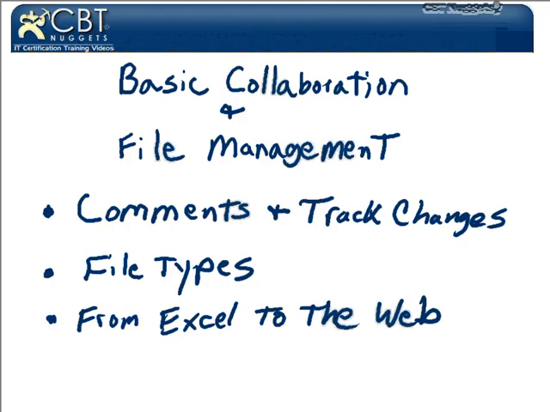In this video, we're going to take a look at how we can do some basic collaboration with commenting on material that's within the Excel spreadsheet. We also will see a basic idea of how we can track any changes that occur. Later on in the video series, we'll actually do a whole video on how we can do collaboration with tracking and highlighting changes and making sure we either accept or reject those changes.